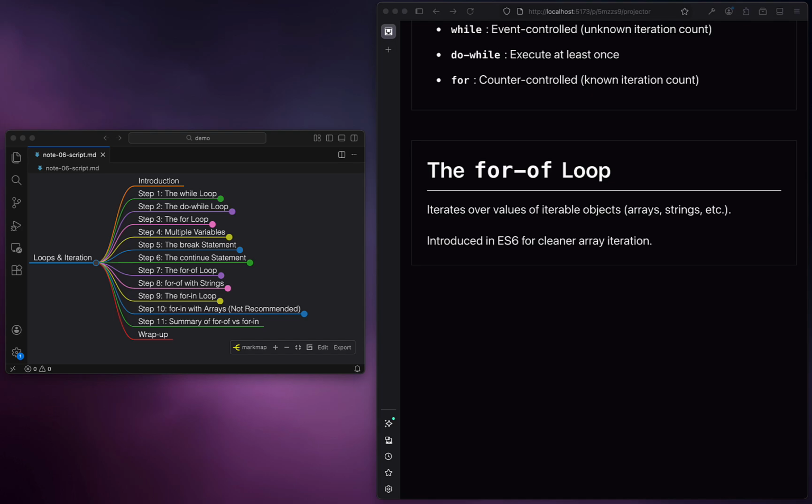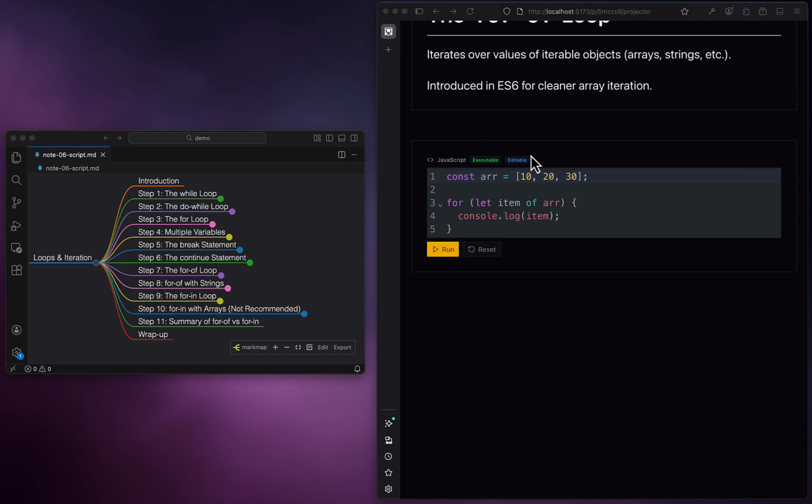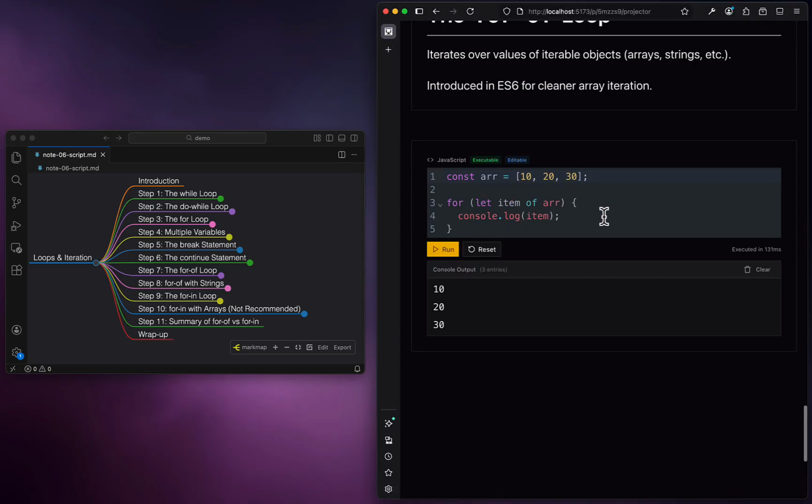So here's an example of it. I have an array and I say for let item of this array, and this allows me to basically go over every element of this array. And so it could be helpful if you're dealing with data structures that are not positional, such as a set. It can also be helpful in a sense that because you don't manage the index calculation, this is less prone to error. So if you are indexing over an array, it's common that you may miss the first one or the last one.